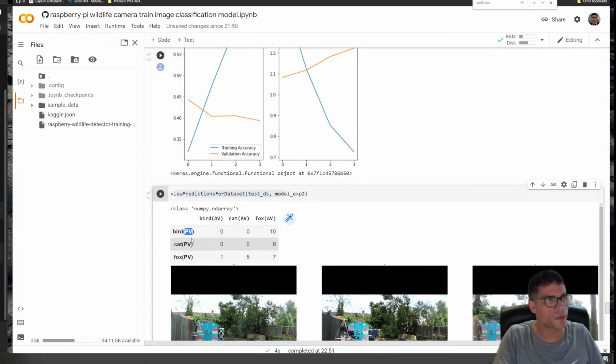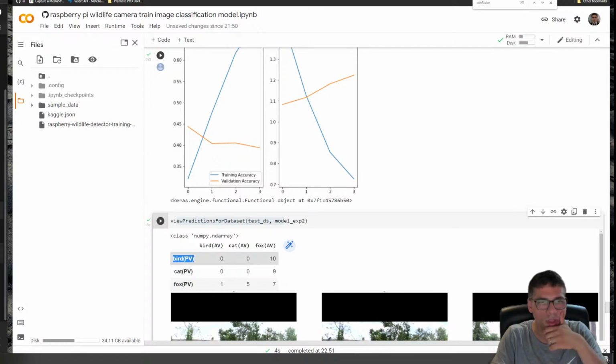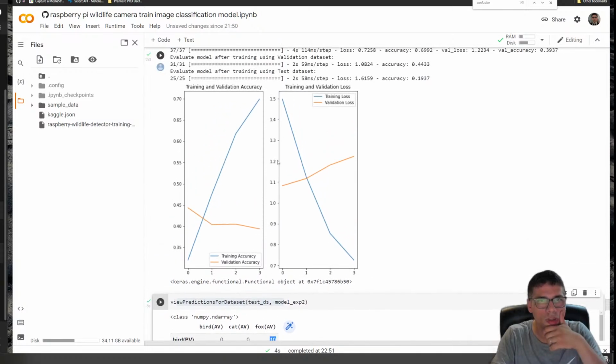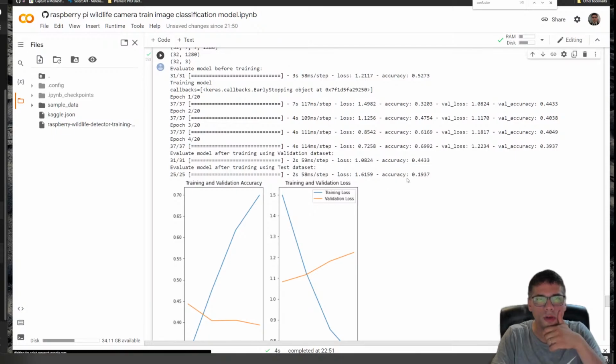PV stands for predicted value and AV is for actual value. In this case, the predicted value was bird, and the actual value is fox. It's quite bad actually, these results here. You can see that this model is not very good, and accuracy is quite low.